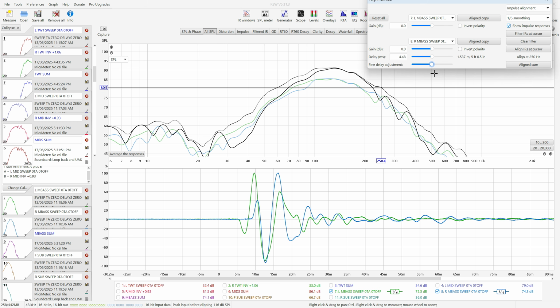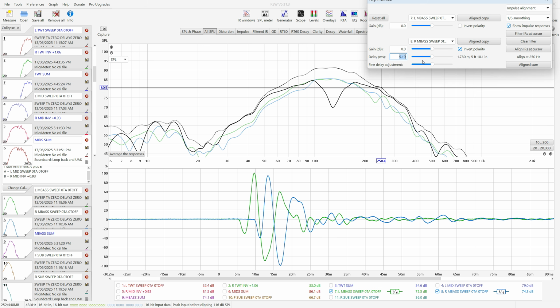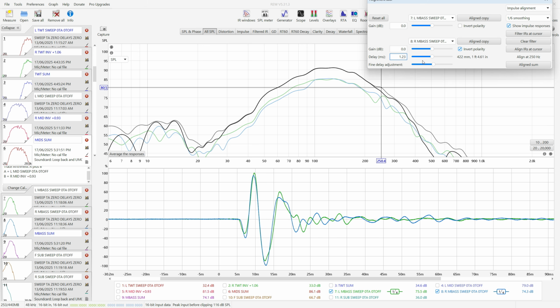So how do I know whether I've got the polarity right or not? The answer is that when I do it one way, I get a pretty good match. When I do it the other way, yes, it will sum up, but it's nowhere near as good as when I had the polarity flipped. So I'm going to put that back, and I'm going to go to, I think it was 123. I think that's probably the best result that I'm going to get.